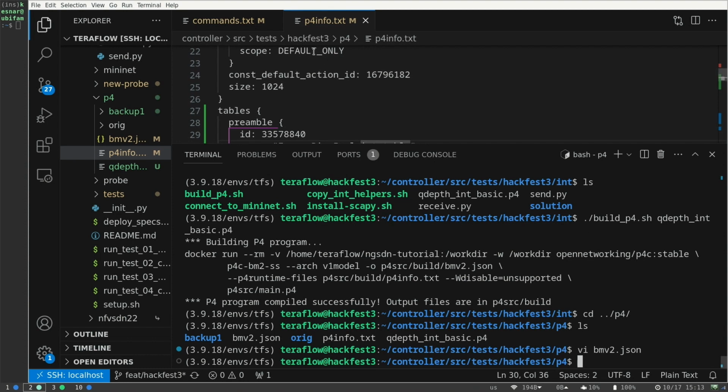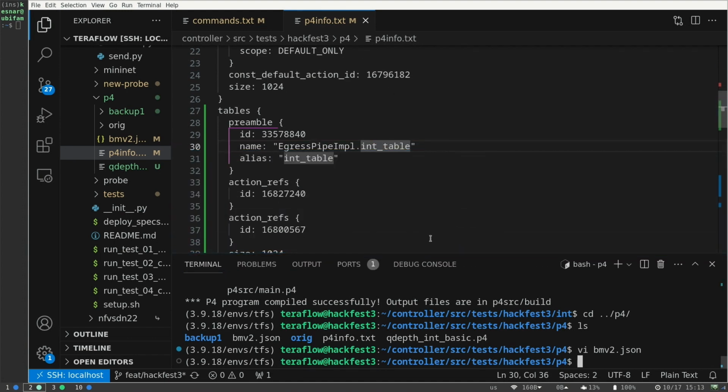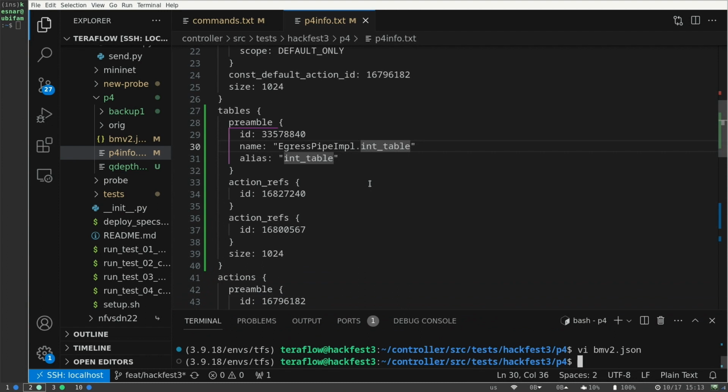Then check that in that path, controllers RC tests hackfest 3 P4, you have this P4 info. The second table should be egress pipe implement. Great. Okay, so we have this P4 info.